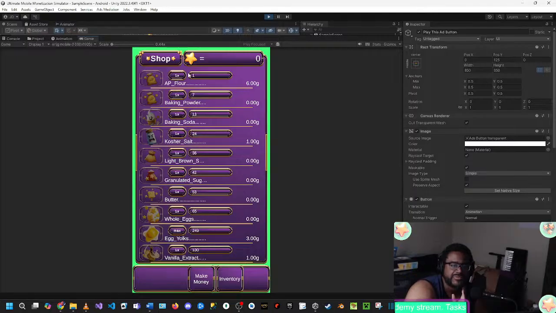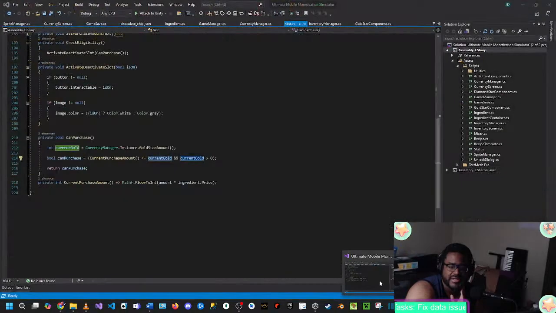Now, notice I have 0 stars left, right? And max is 0, right? I can't buy any of these. And so it's like, all right, well, that's why that one. And if current gold is greater than 0, right?